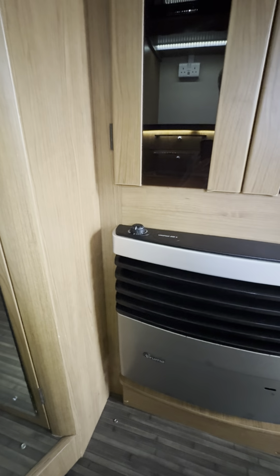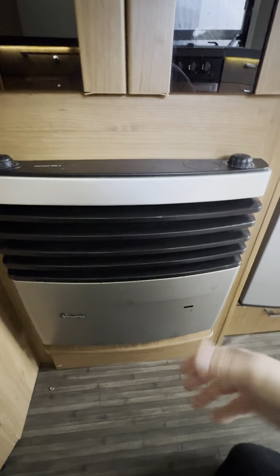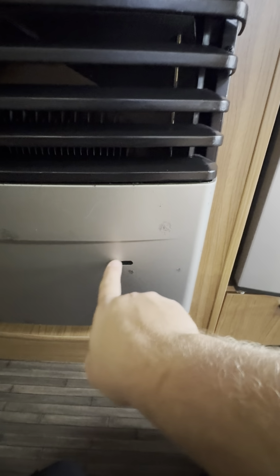All right, so you don't have to use that if you don't want to, but I would always recommend using the fan function on it. It just stops the actual heater itself getting too hot and overheating. So to light it up on the gas, first of all, you've got a little peephole just here. It's really important. Obviously you're not going to be able to see anything right now because I haven't got it lit up yet, but that is where you want to have a little look, just to double check that you've definitely got the flame lit up.